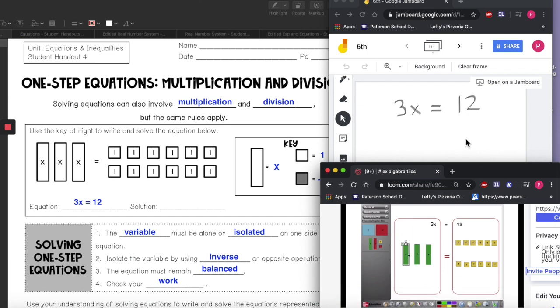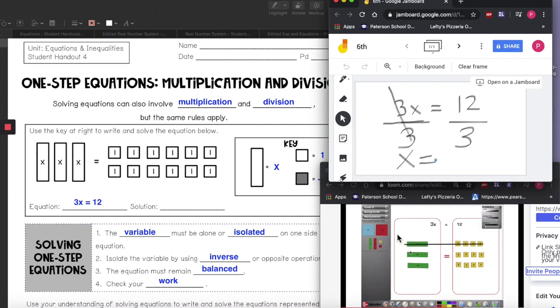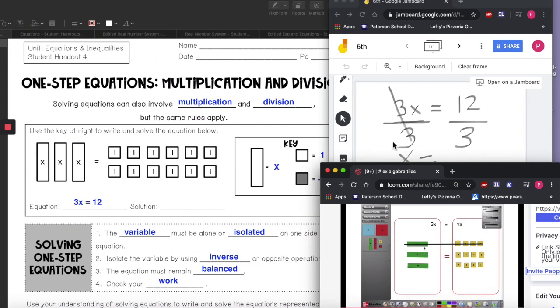When I'm taking my algebra tiles, I want to flip them, essentially doing the opposite of multiplication. So I'm dividing on this side. Now, when they are flipped, I'm dividing it by 3. On the other side, I have 12, and that also needs to be divided by 3, essentially rearranging those algebra tiles so that it fits equally into each group. Now, again, these sides will cancel out, and 12 divided by 3 is 4.